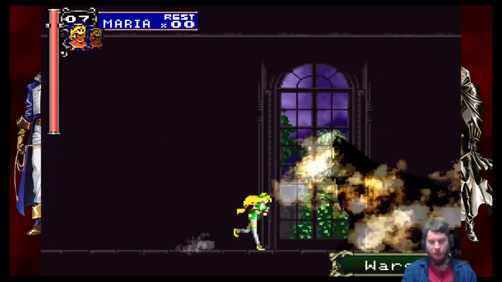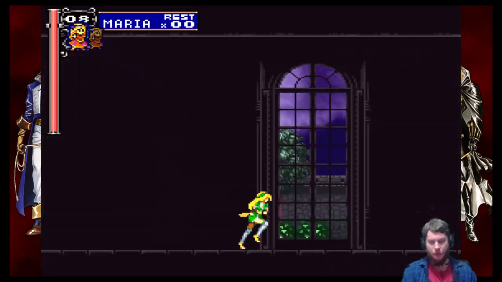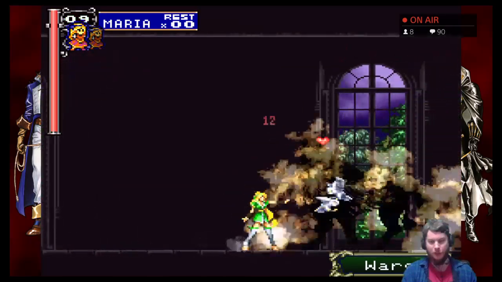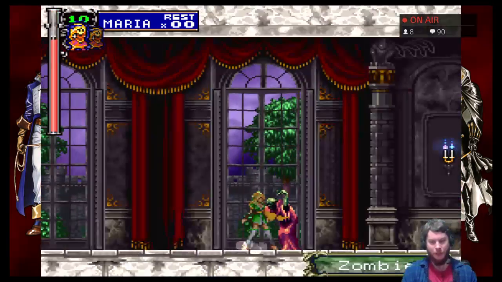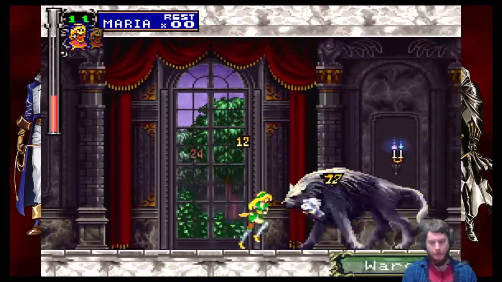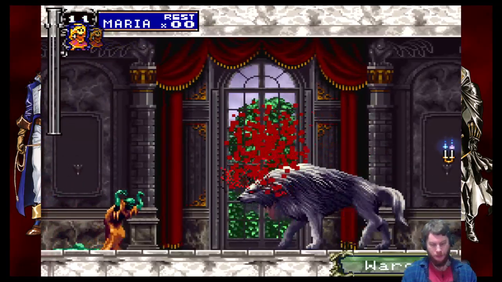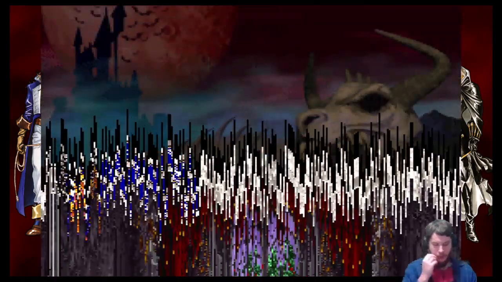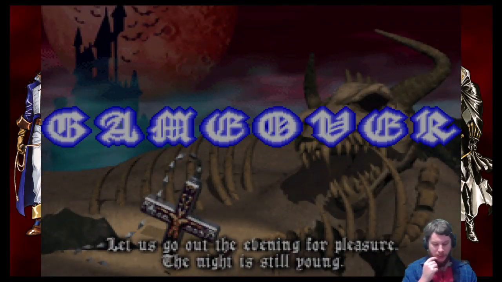Oh, man, it's actually really nice to play as her. Goddamn. Fast and cheap. I might just play as Maria. Do a good old Rondo of Blood run again. Be like, fuck Richter. Gonna play as Maria. Okay, never mind. I guess I can always die, but in the Saturn version, she is OP. Here, she's pretty much just her Rondo of Blood counterpart. Interesting.